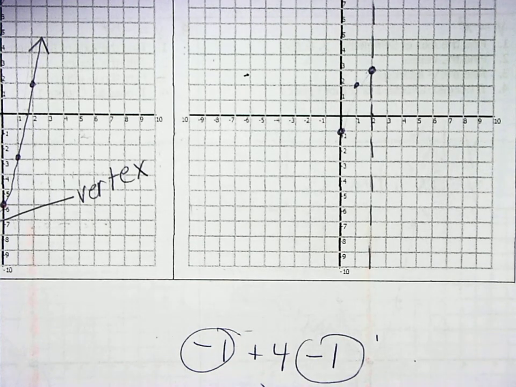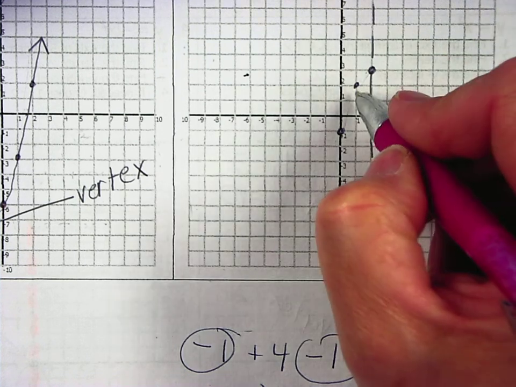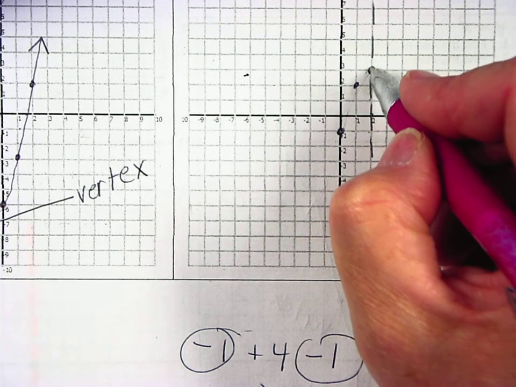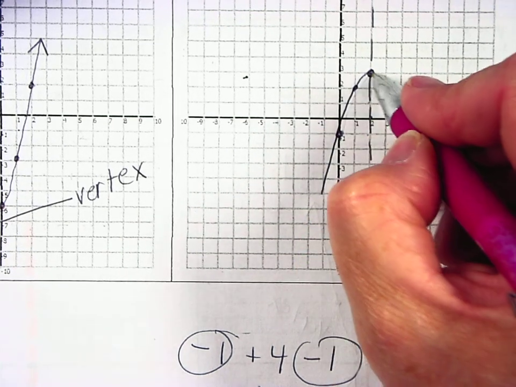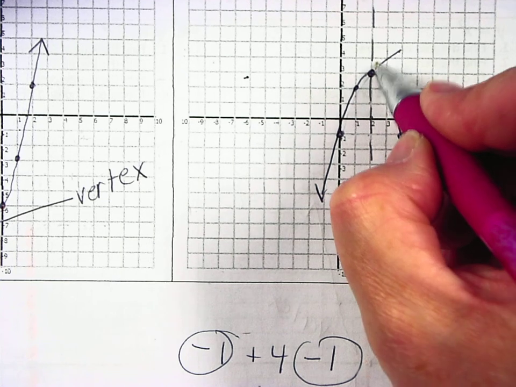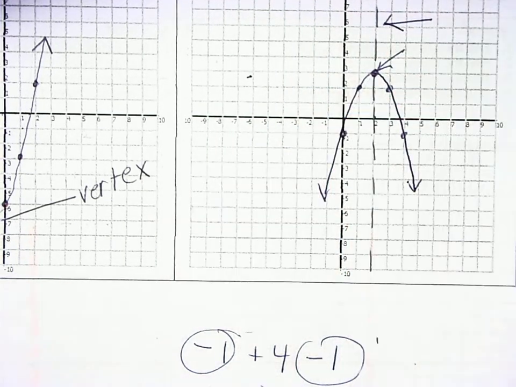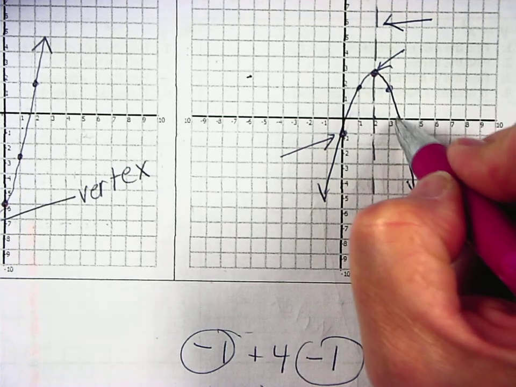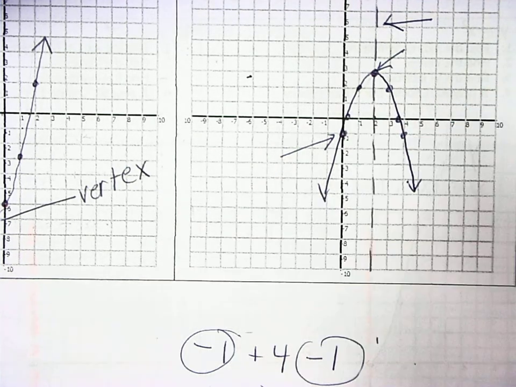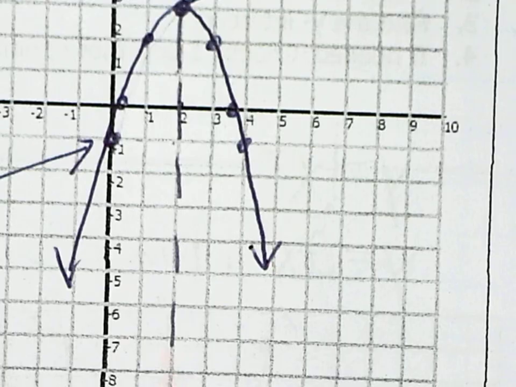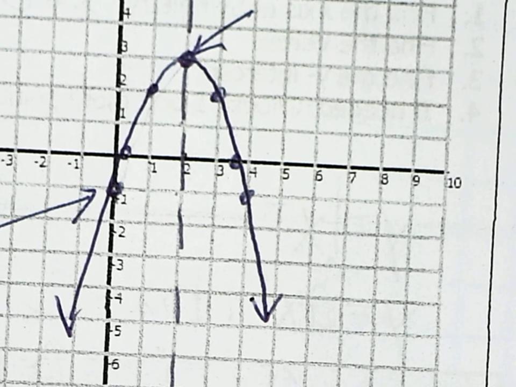That's actually probably enough. So I'm going to reflect this, and I'm going to reflect this. I see my vertex. I see my axis of symmetry. This is my vertex. This is my axis of symmetry. This is my y-intercept. And my roots, again, it's not real clear what they are. I can see them, but I don't know their exact value. They're not a nice even number. But we did graph it.